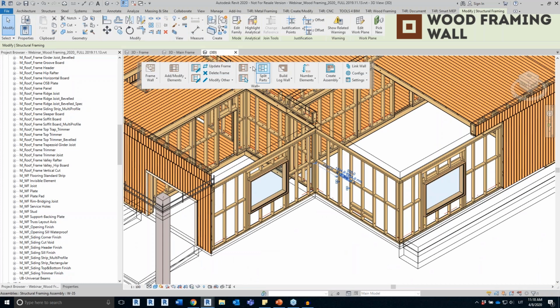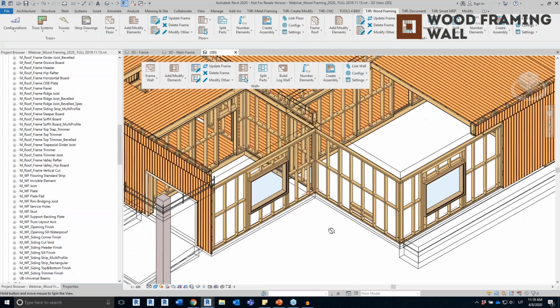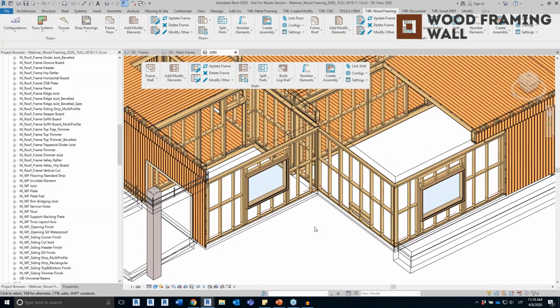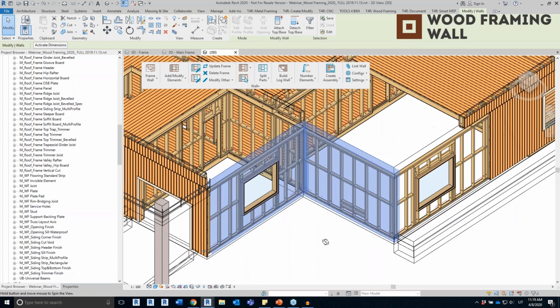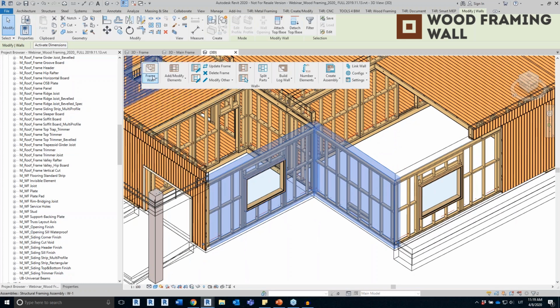And also we can align elements throughout the levels of our project. We can cut, delete, move and rotate them, trim and extend them, split elements. So we can do a lot more to the frames. It all depends on your needs. But let's say now that I'm done creating the main frame and I don't want to modify anything anymore. So I'm ready to create all other layers in my walls. So I will continue with only these 2 frames so that it will be faster.